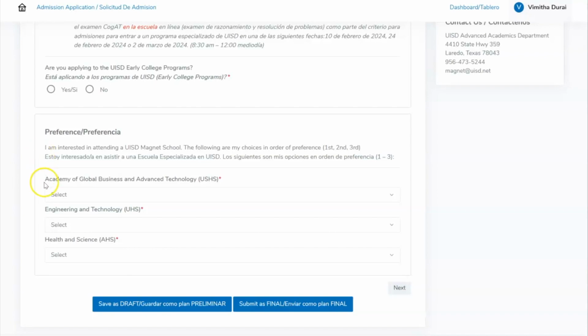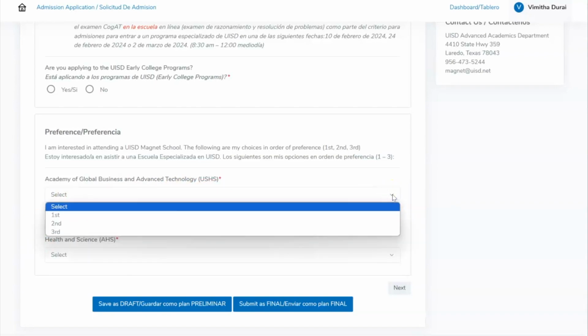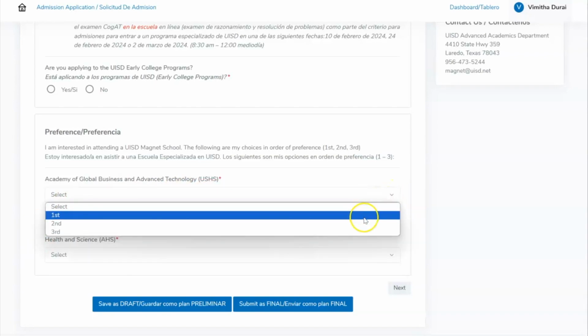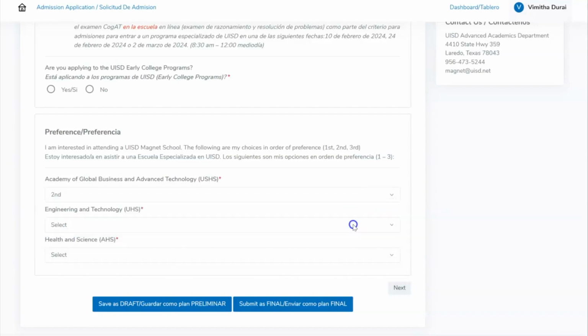So here you have the different magnet programs: Academy of Global Business and Advanced Technology at United South High School, Engineering and Technology at United High School, and Health and Science at Alexander High School. And you will choose here in the drop-down arrow which is your first choice, second choice, or third choice.